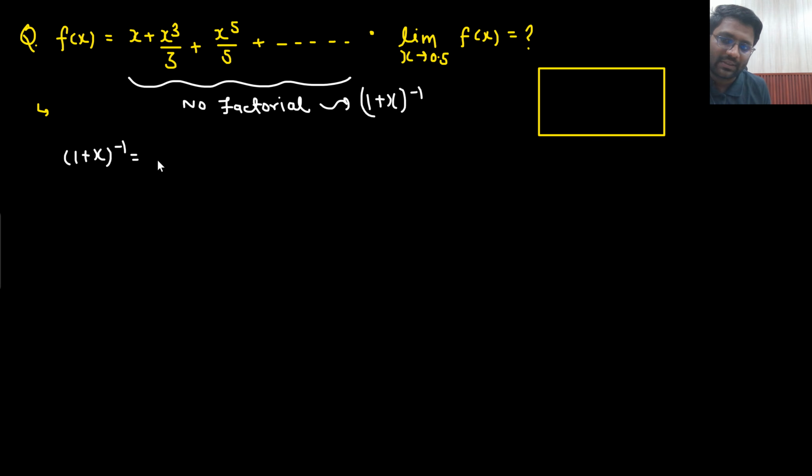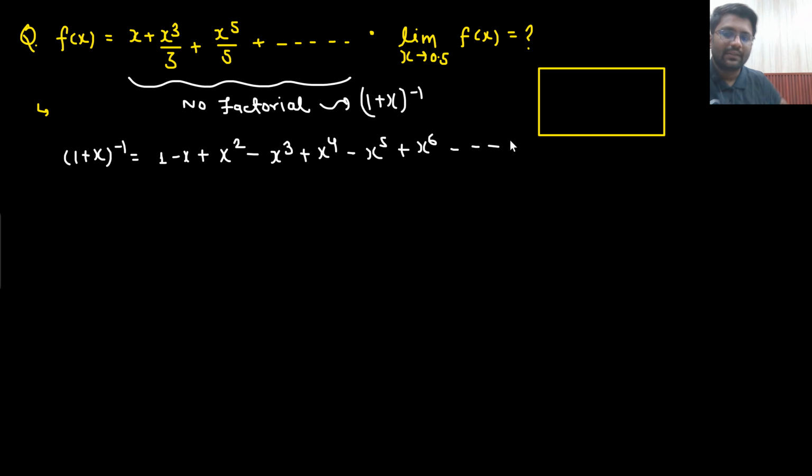Sir, if I think of (1+x)^(-1), I know that this will be the expansion. This much I will be able to think. x to the power 5 is also given, no? So let's write down x^5, then x^6 as well. Right, sir, from here nothing is coming, x^3 is there, nothing I am able to think. So let's do the integration, sir. Then I will think of ln(1+x).